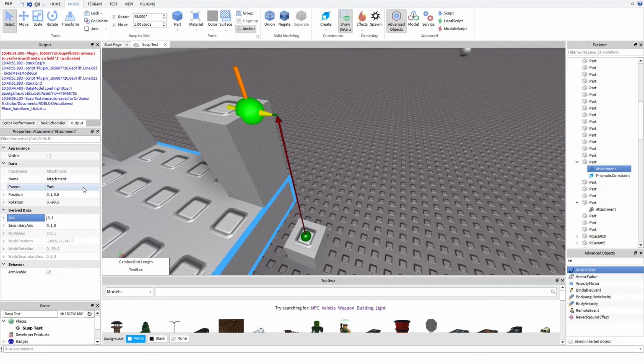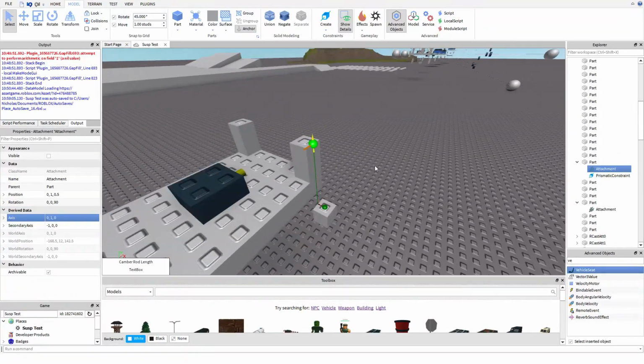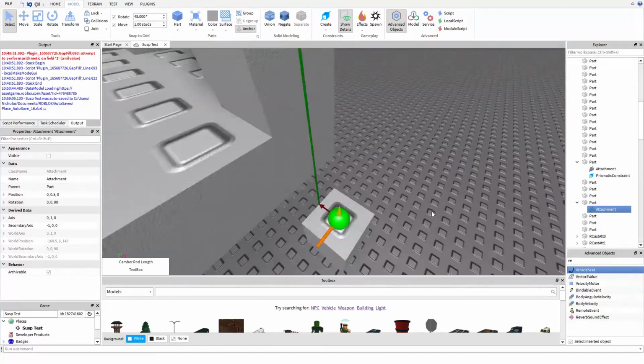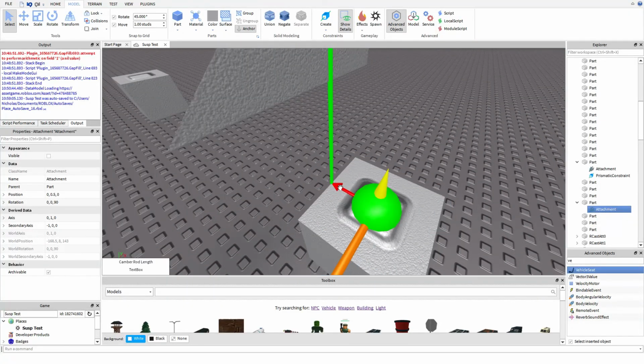Didn't like that. 1, 0, 0. This is a sort of trial and error part of making these things. There we go. Yeah, I'll move this attachment over. Okay, so you see now this attachment is only going to move in that direction. That's what that little red arrow there stands for.